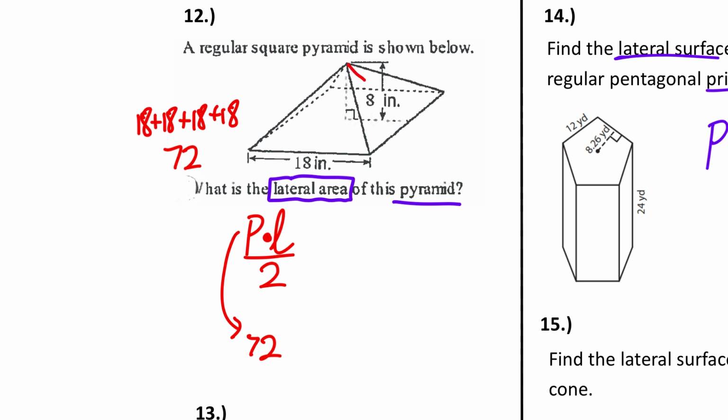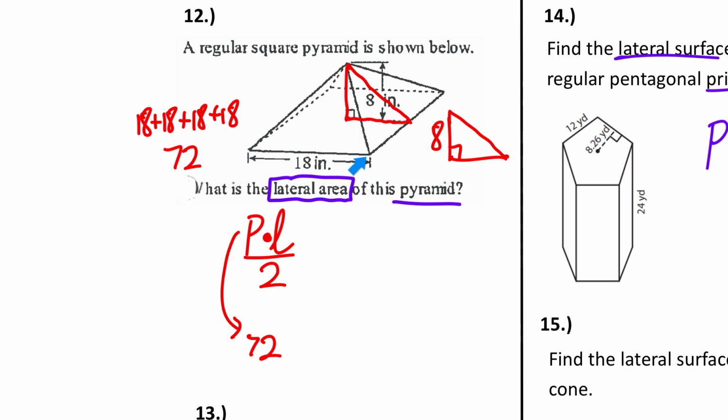Now the slant height is over here, okay? The L, I need the slant height. And it does not give me the slant height right now. It's giving me the height of 8, but I need the slant height. So I'm going to redraw this triangle over here just to see this better. So how long is this side of this triangle right here? 8.